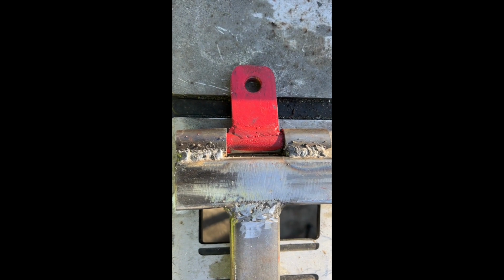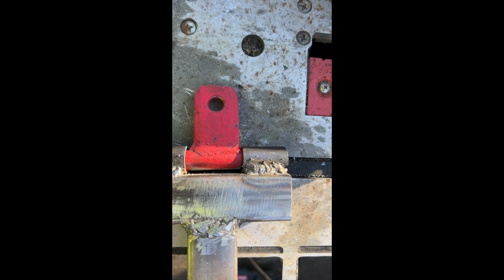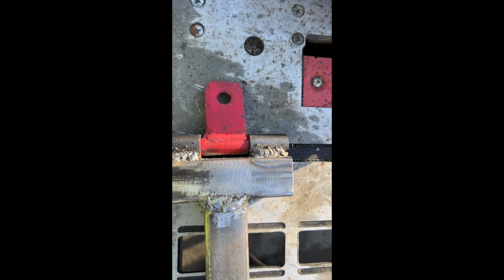Here's the other side. I gotta clean up this splatter here. I'm gonna end up putting a little bit of grease in there just to make that move around a little better. I may try to touch up this little corner here that busted through on the end. I'll probably try to fix that up. Then we'll get this cleaned up and painted.